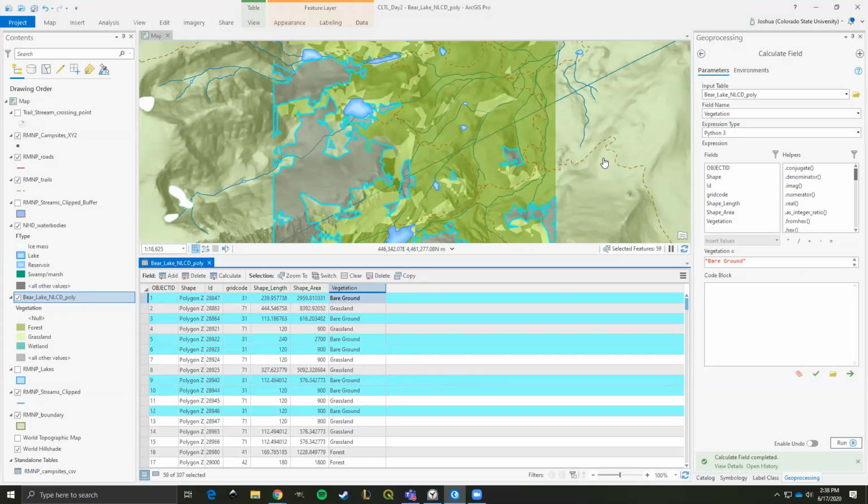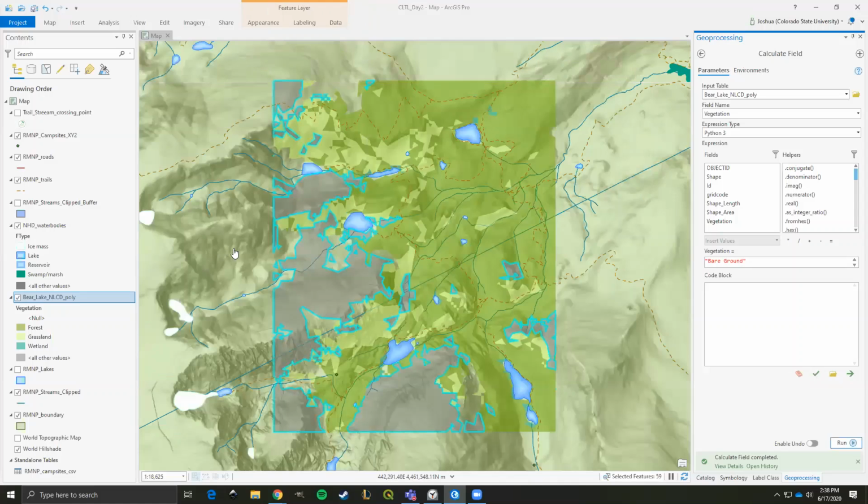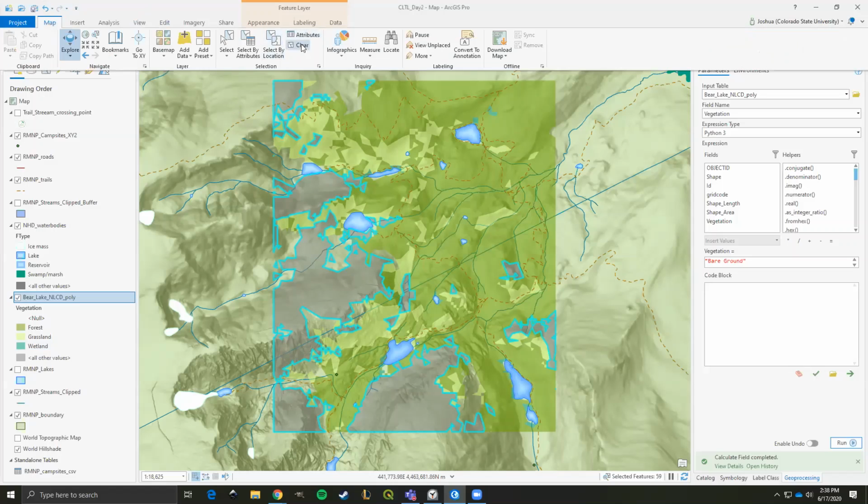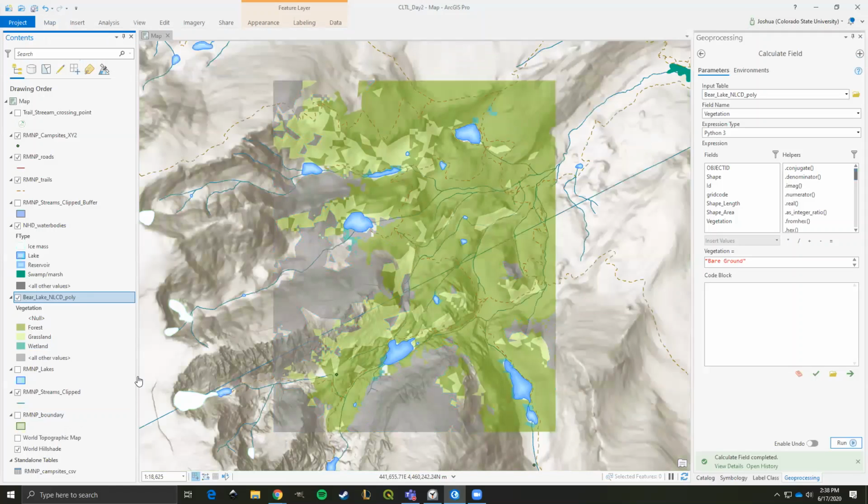So now if I close our attribute table, all of our bare ground has turned gray because it is an all other value. Clear my selection. Actually, I'm going to turn off my boundary as well.